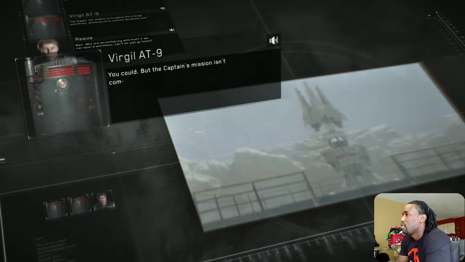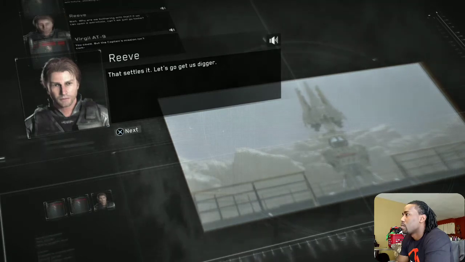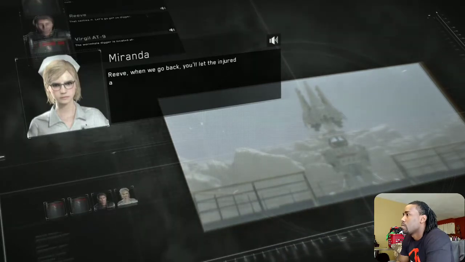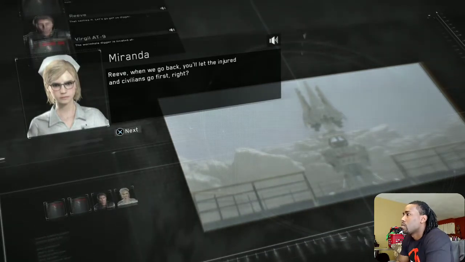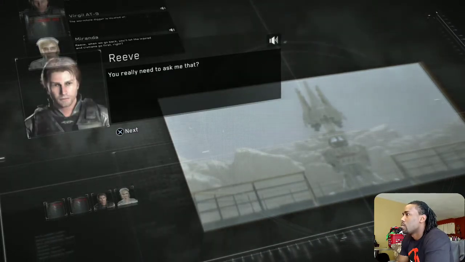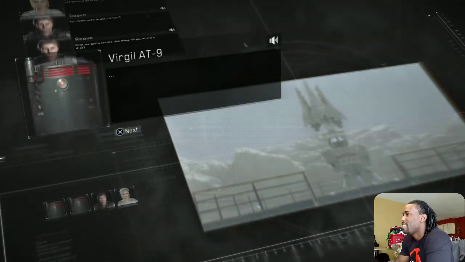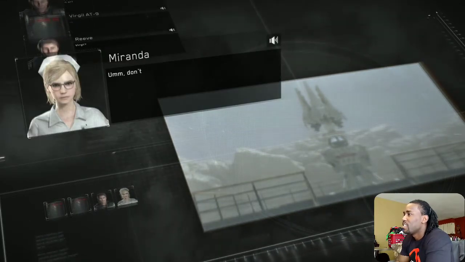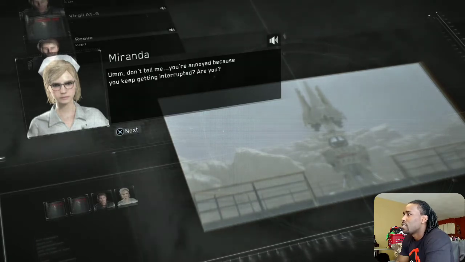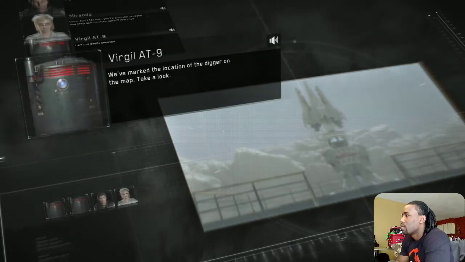You could, sucks. But the captain's mission isn't come... That settles it. Let's go get this digger. The wormhole digger is located at... Reeve, when we go back, you'll let the injured and the civilians go first, right? You really need to ask me that? First, we gotta secure this thing. Virgil, where's it at? Virgil? Oh, don't tell me. You're annoyed because you keep getting interrupted? Are you? I am not easily annoyed. We've marked the location of the digger on the map.